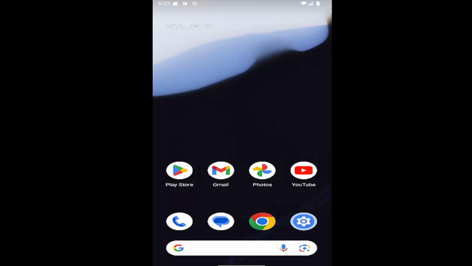In today's tutorial, I'm going to show you guys how to manage the Android System Intelligence permissions on your Android phone. So this should hopefully be a pretty straightforward process here, guys. And without further ado, let's go ahead and jump right into it.